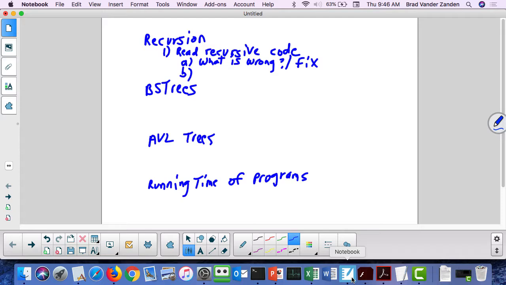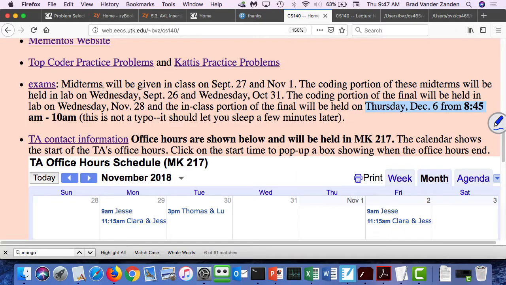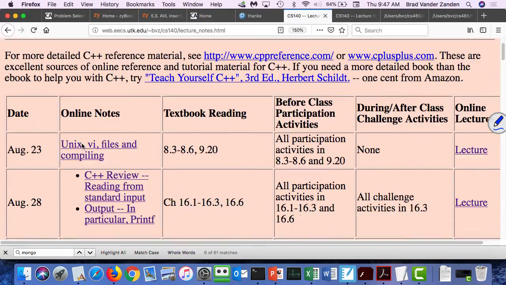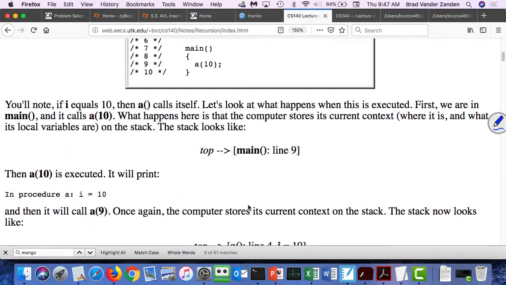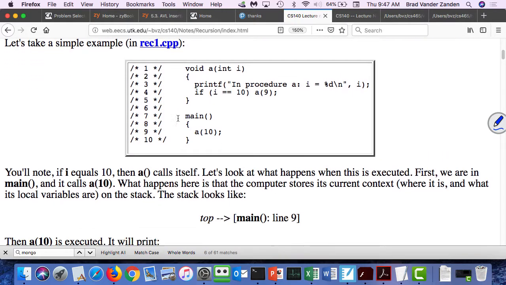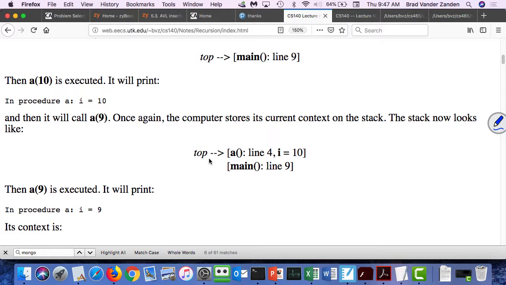Second type of thing is asking you to show me what the stack frames look like. So, show stack frames. If you're wondering what the heck, well, we covered that back at the very beginning of recursion, back on November 6th, right after the midterm. At the very beginning of those recursion notes, we went over what stack frames would look like. Okay? So they would be the name of the function, the line that's executing when it calls a recursive function, and the values of any local variables, including parameters.